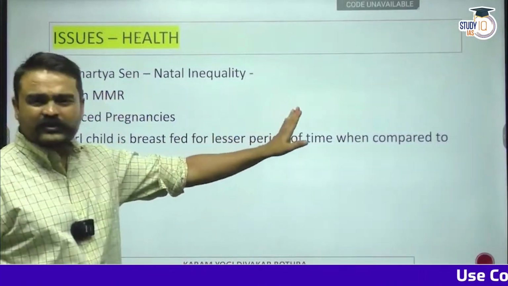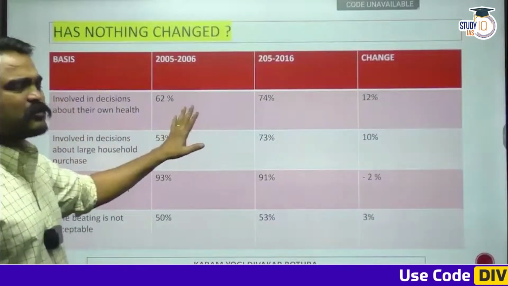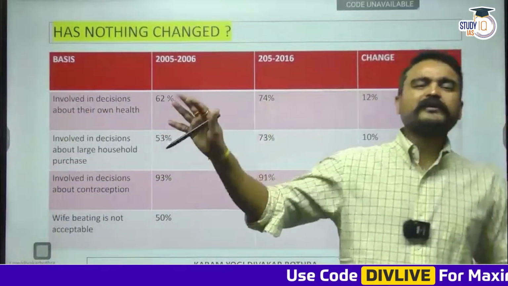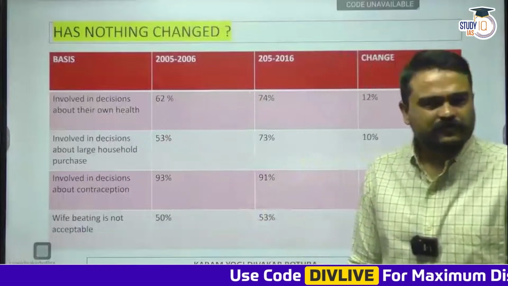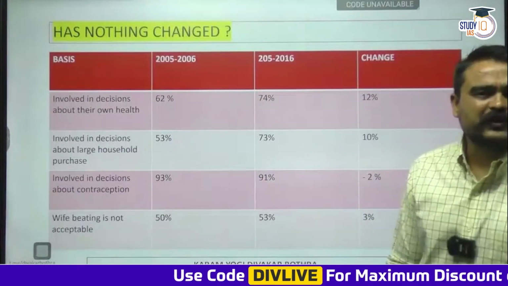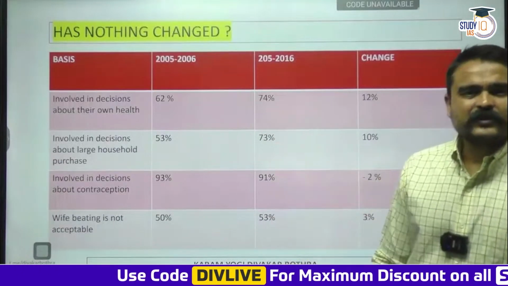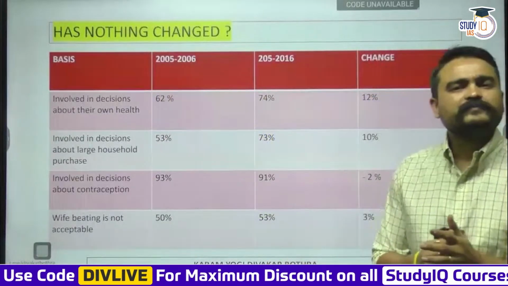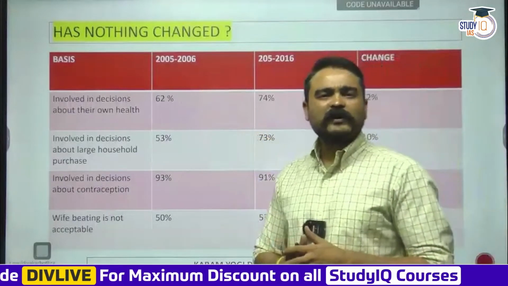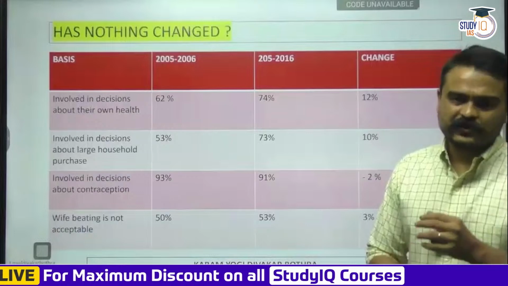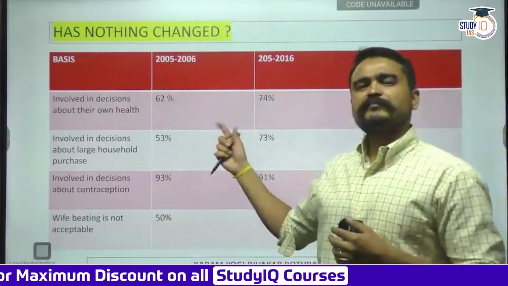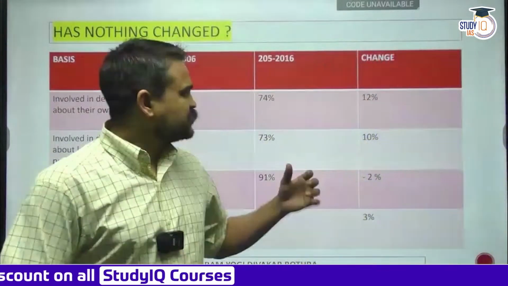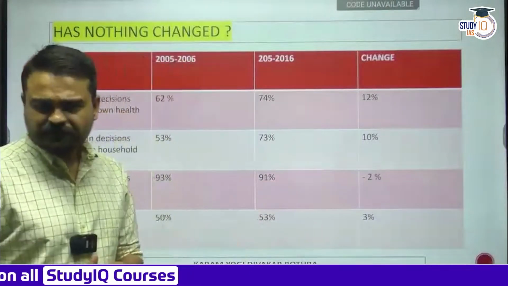We first saw the various ground realities. Now there is a government document which talks about the position of women, and which concludes that women empowerment is complete in India, at least to a larger extent. Different dimensions were studied by the economic survey, and they came out with a comparative study. They compared the position of women in 2005-06 and in 2015-16. These are the dimensions upon which the comparisons have been made. I have made a table here showing the percentage change. What has been the change, positive or negative?